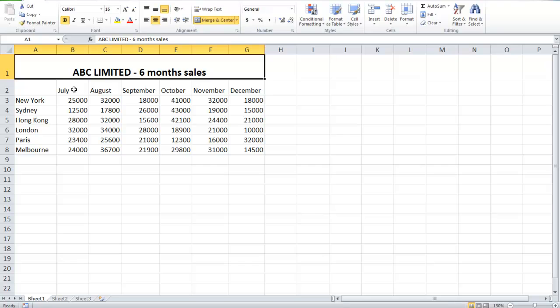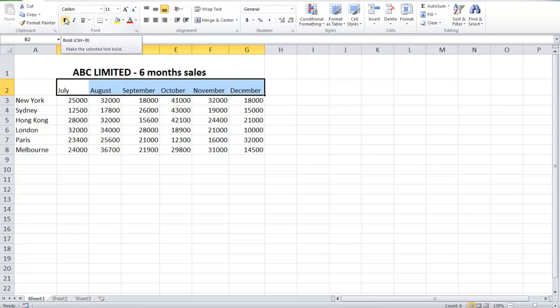Now with the months, I'm going to drag through those cells while I'm in the formatting mood, and I'm going to bold them. So remember, select then do, and when I select multiple cells, whatever I do to one cell will affect all the selected cells. So I'm going to bold that, and I might make them red at the same time.